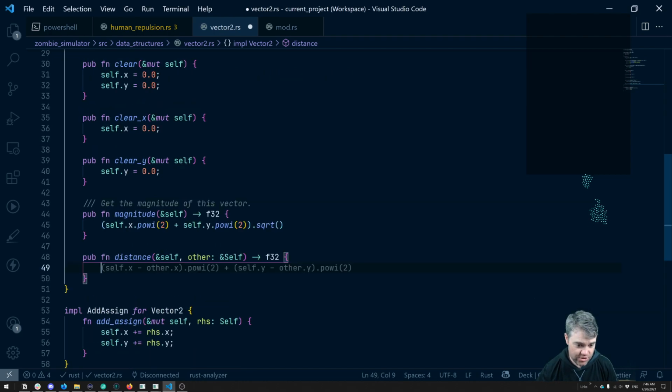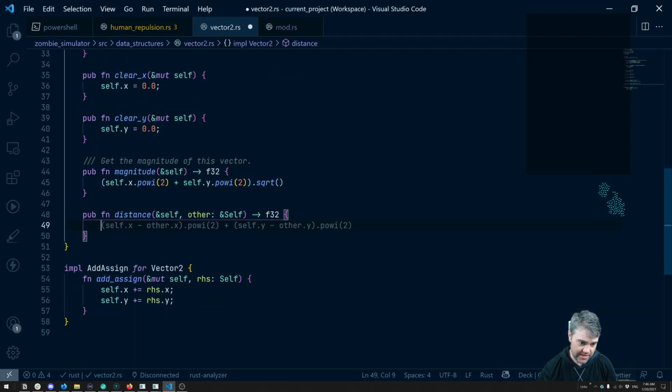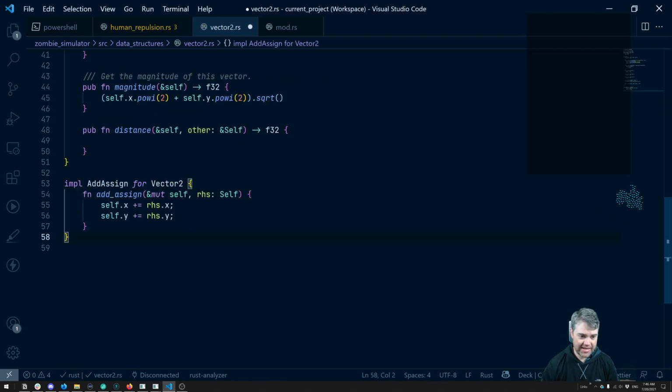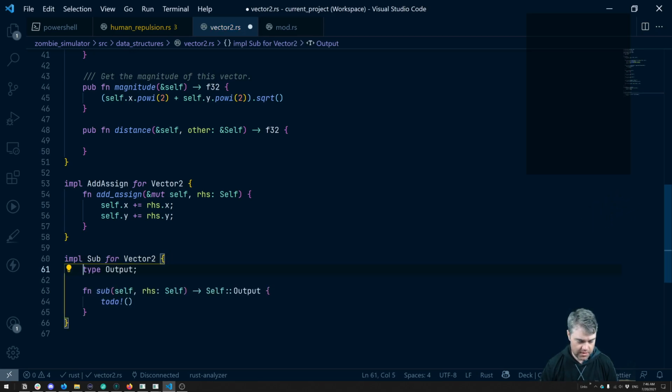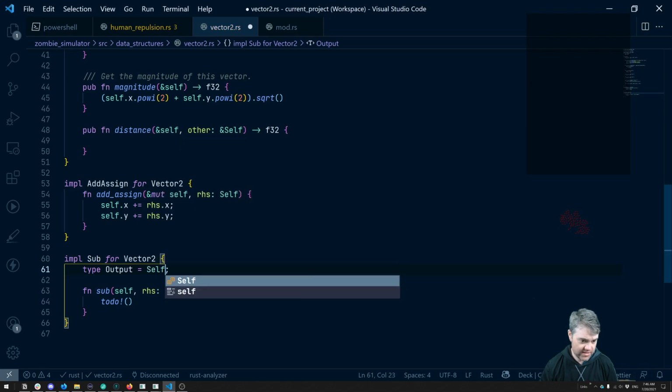All right, so we need to subtract each other, which means I want Sub added in here. So I want impl Sub for Vector2. What? No. Type Output is going to be equal to Self.